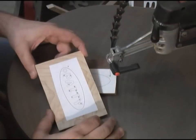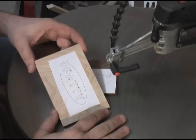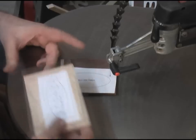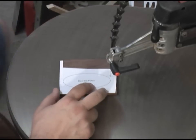I've got both pieces prepped with the patterns affixed to each one with spray adhesive. I'm going to do the backer board first, and of course that's cut out of the walnut. So with that, let's go ahead and start cutting and we'll see what we get.